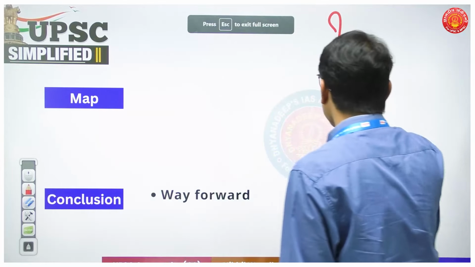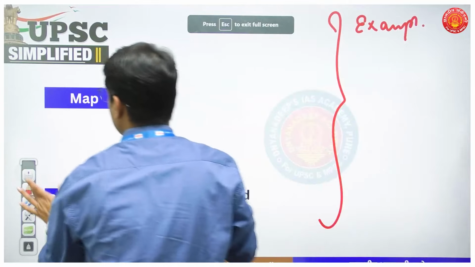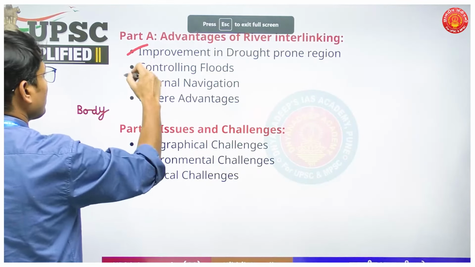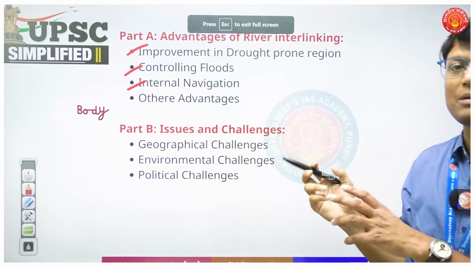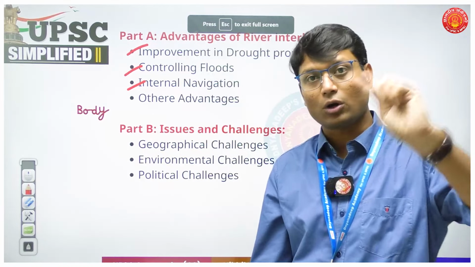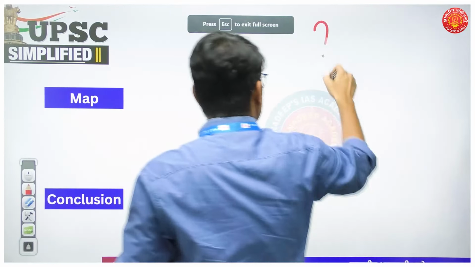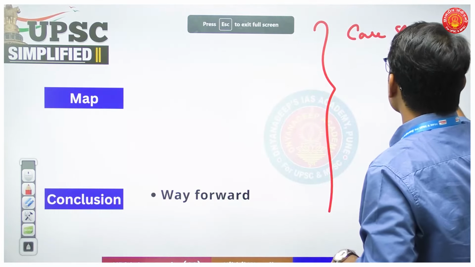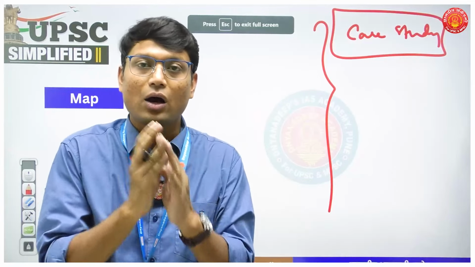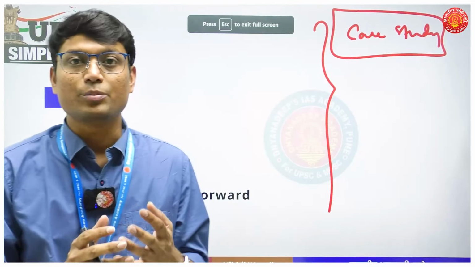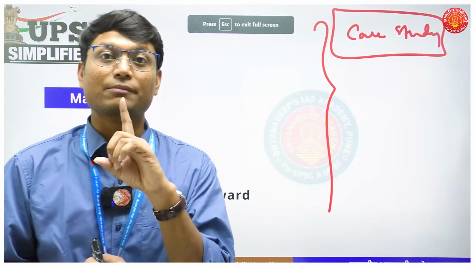Additionally, one more thing I have to do is put in a lot of examples. In each and every question, try putting in examples. These examples you are supposed to prepare when you are preparing the topic itself. Other than that, one more practice is to have a case study. Prepare some case studies on river interlinking and how that project has solved many problems. At the same time, it has resulted in some challenges as well.